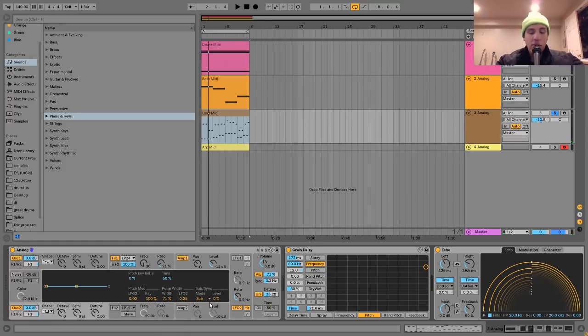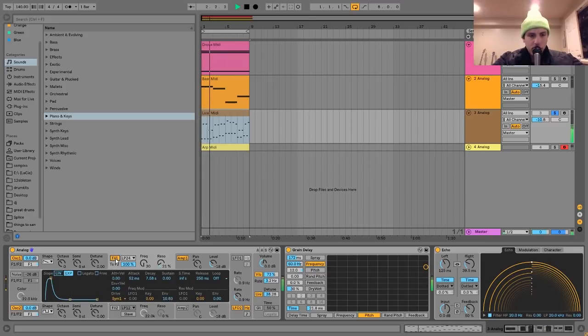Like I was saying with the Resonator, having an LFO on the filter is a nice way to give it some motion. So then after that, I have this low pass filter here. You can see I have the envelope on there, pretty heavy. Honestly this isn't making a huge difference, but when it gets to those lower parts of the filter sweep, I feel like it gives the notes more space. Without it, because it's such a spacey synth, the notes blur into each other. But when you have this filter on there, it helps to differentiate a little bit more. Then I have the amplitude envelope set like this, very similar to that filter envelope.